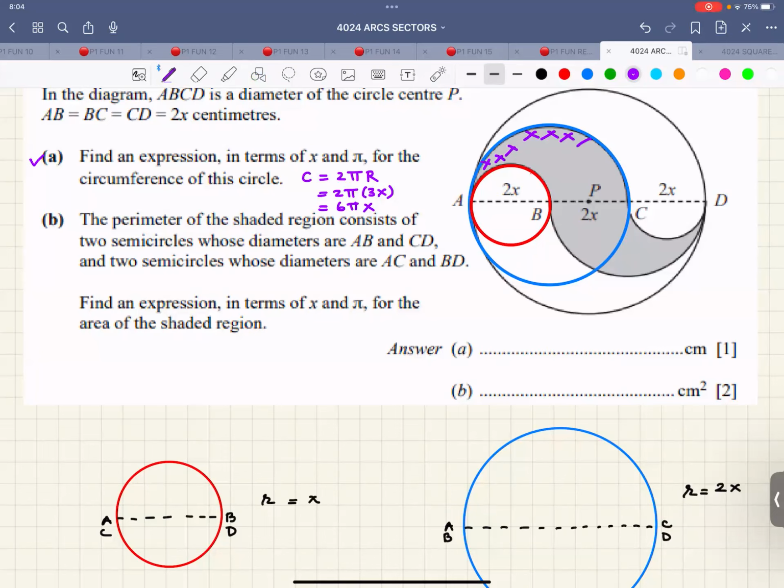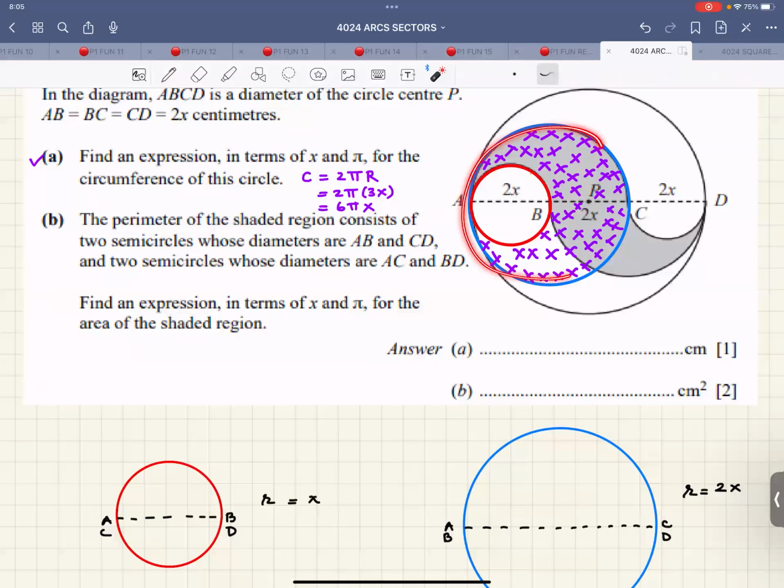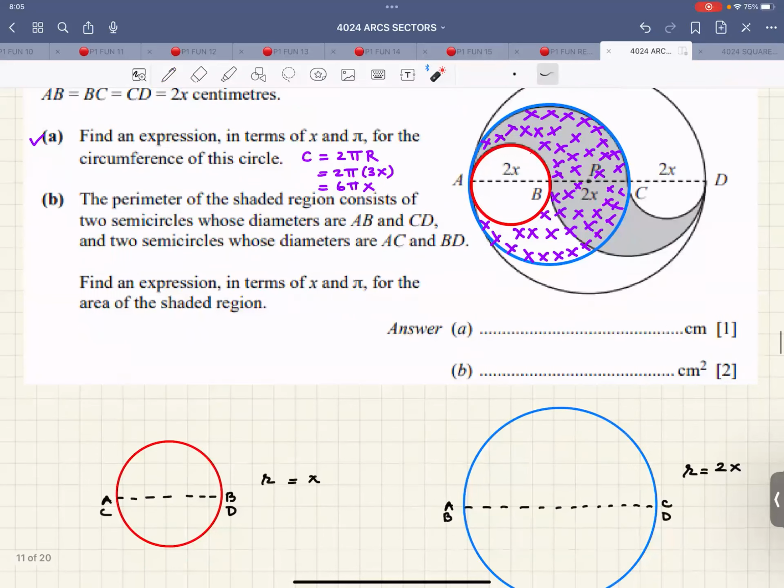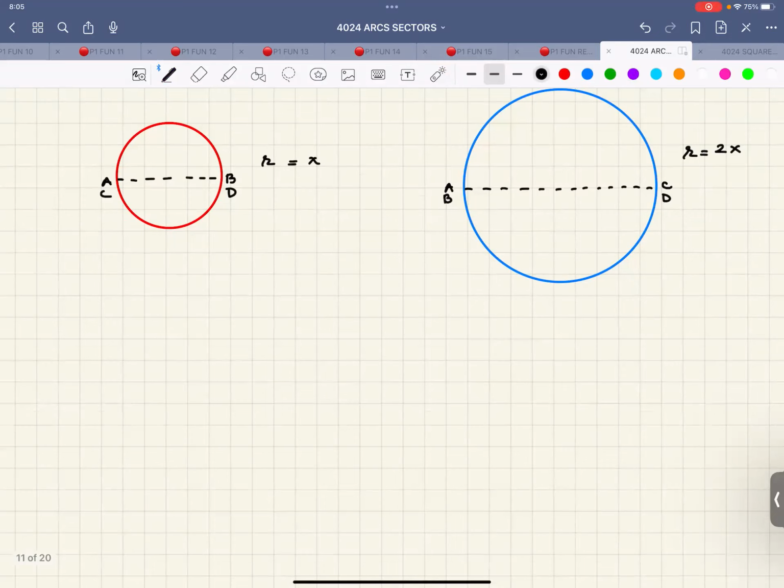So now this purple region over here, and there will be a purple region below that also. So this same purple region will be over here. I have transformed this. I have shifted this. I have just used my brain a bit more. So now, what is this? This is the area of the big circle minus area of the small circle. That will give me everything that's shaded. So that's the only working that you need.